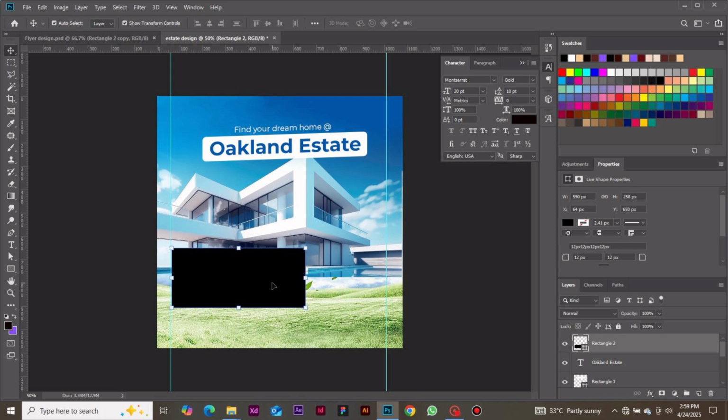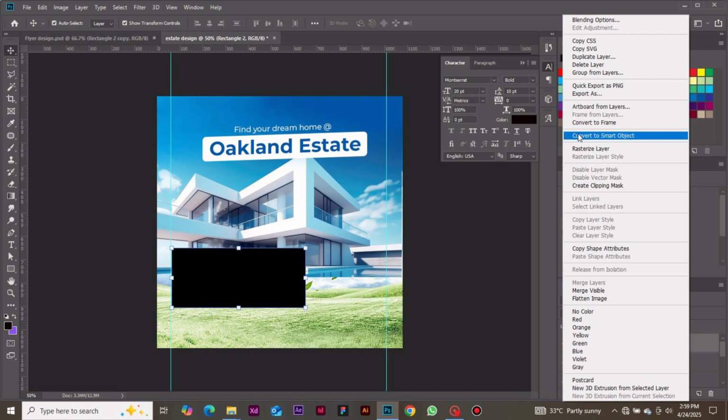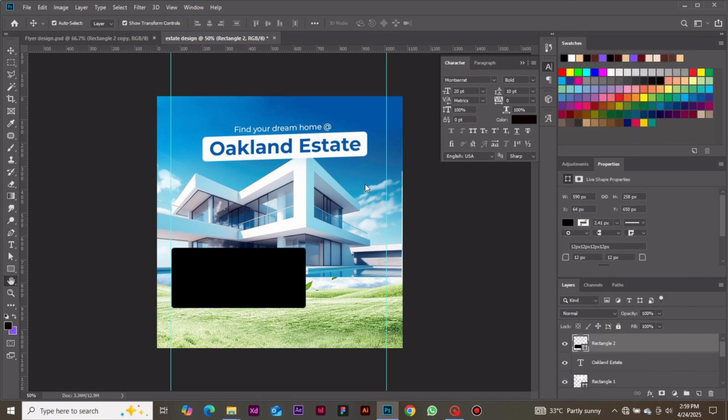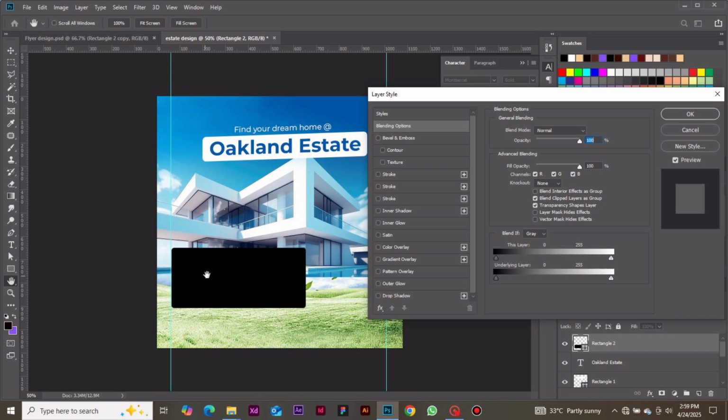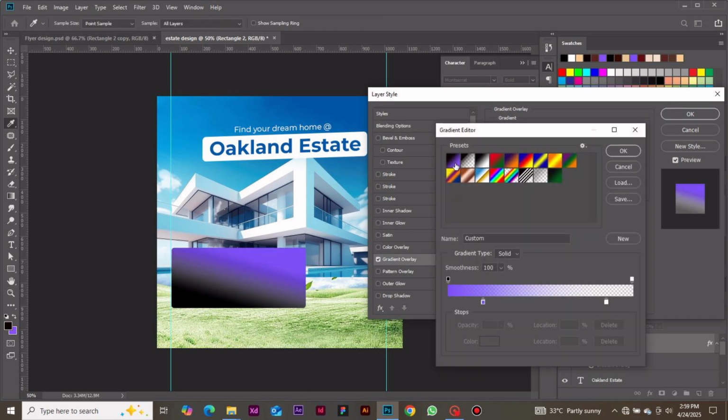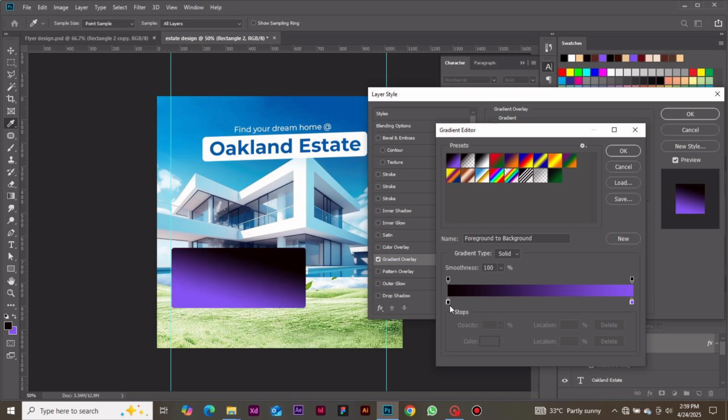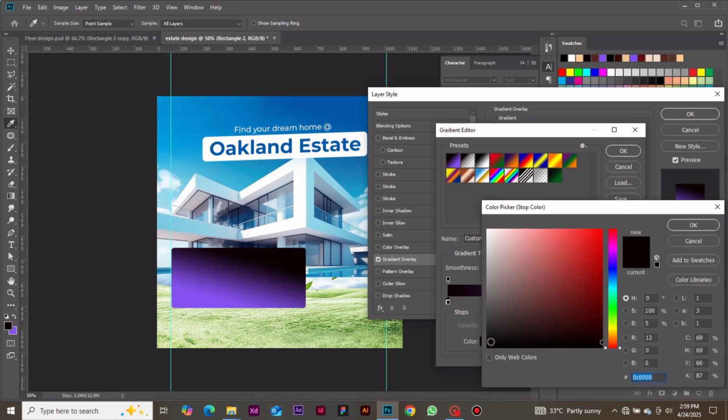This is not the color we are going to use for this. So for the color, what we can do is right click, go to blending options, and then we're going to add a gradient and a stroke to this rectangle. So what we can do is click on gradient. I'm going to call out the color so that you don't get confused when you're creating the gradient. So the gradient color is 0C5BA5. You click on OK.